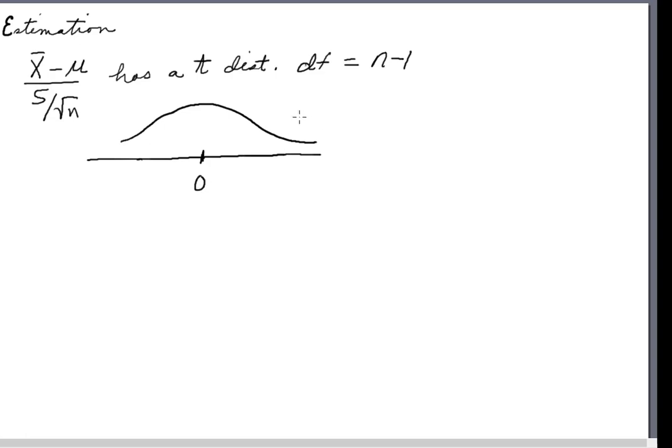Now, we start to get a difference, and it's a subtle difference, but out here in the tails, the t is thicker. So a z would fit underneath there. Now, if t is thicker out here, it's got to be not quite as tall in the center, because the total area under any PDF is always 1. So if I invest more of that area in the tails, then I've got less of that area to invest in the central region, since the area is always 1. So that is the look of student's t. It looks like a normal, but it's a little bit thicker out here in the tails. It's centered on 0, and it's perfectly symmetrical.